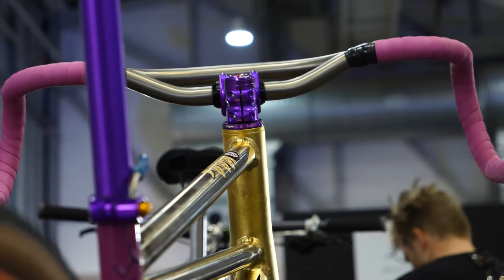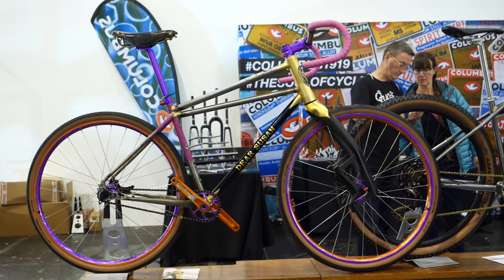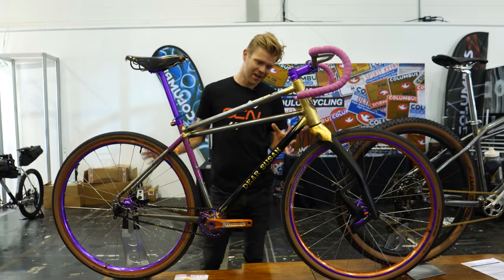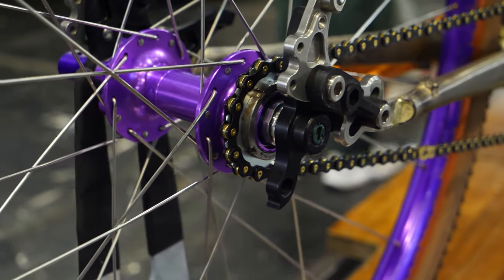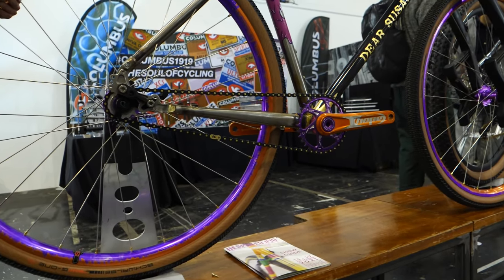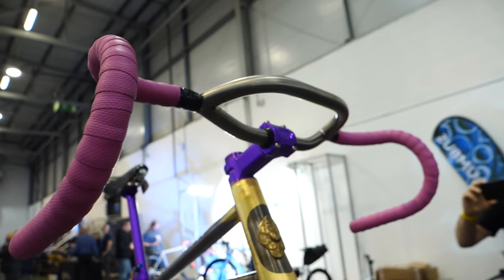One of the things I love about the Bespoked Bike Show is it's a firm reminder that bikes don't just have to be super aero and super lightweight. They can be fun and functional too. And this Dear Susan is the perfect example of that. It's a fixie bike designed for just cruising around the builder's local seaside town. But it's also very adaptable. So it's got bosses on here. It can be turned into a geared bike.